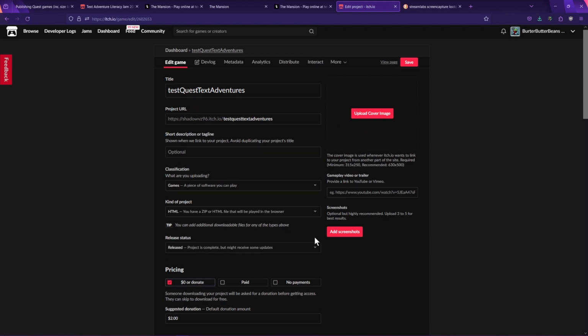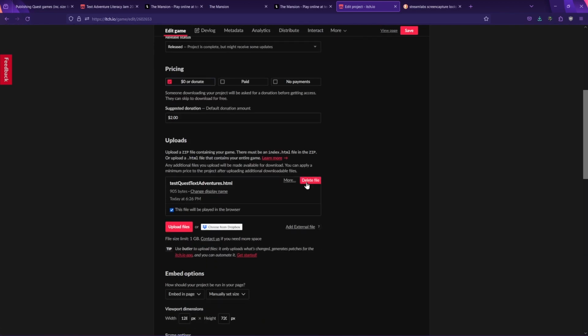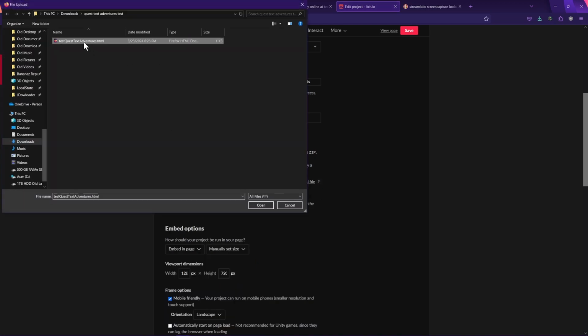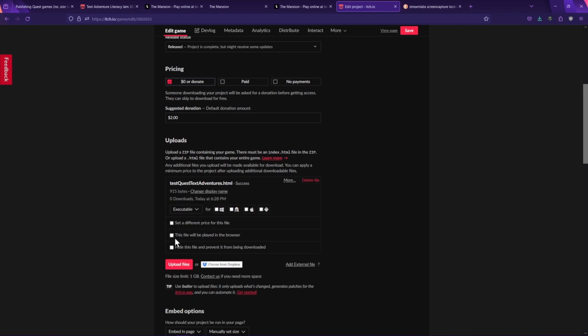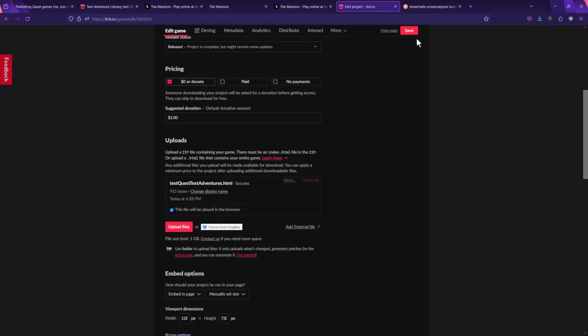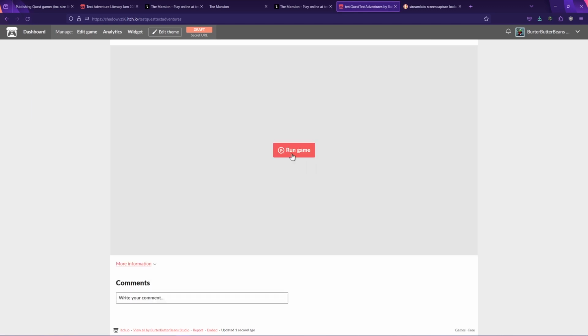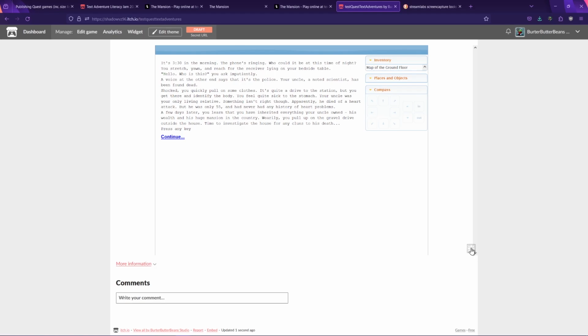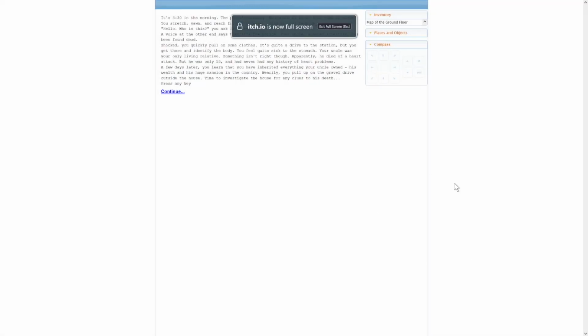It's good that we saw that in practice. That was what I was mentioning earlier, was that with dark mode, if you go full screen, it'll set your page to black. So let's re-upload the game again. Set it to play in the browser. Click Save, View Page, Run Game. And now let's try to run it in full screen, and it's no longer black.